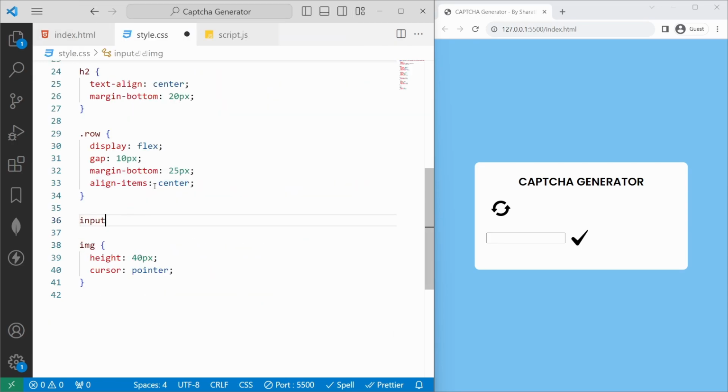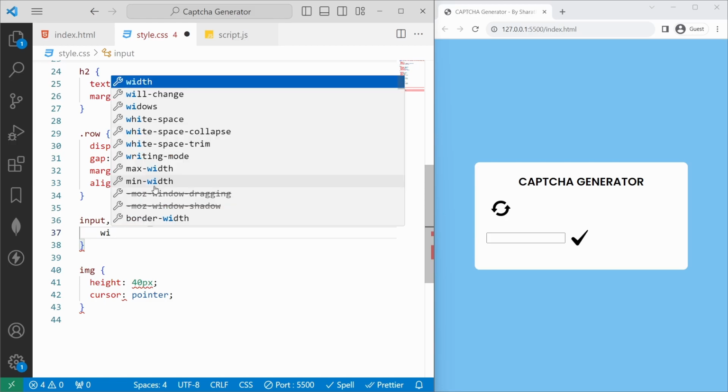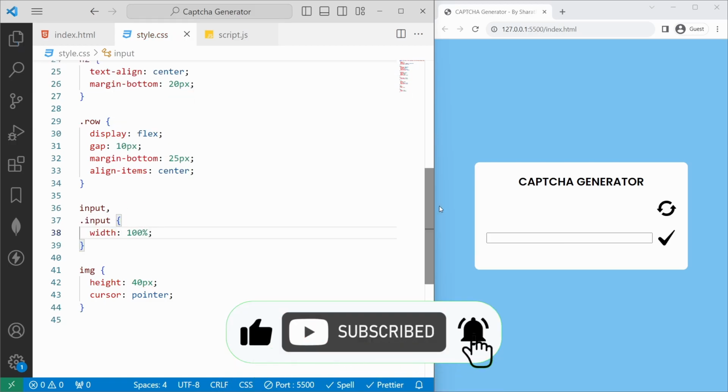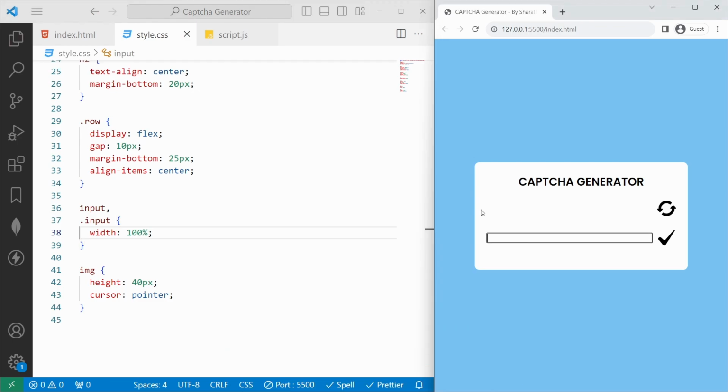So for the element, we can use the element name. And for the styles, we can use the dot style name with the help of the comma attribute. So the comma attribute will help to add the styles for both the elements. So if I save this, now you can see both the values should be 100.